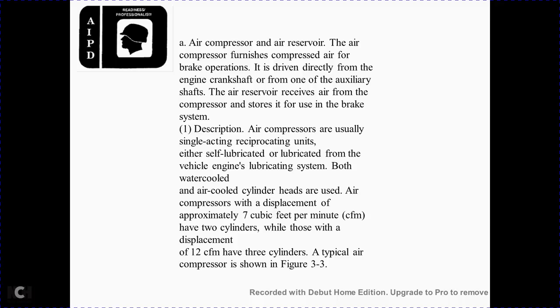The air compressor furnishes compressed air for brake operation. It is driven directly from the engine crankshaft lines or the auxiliary shaft. The air reserve receiver stores the air from the compressor for use by the brake system. The air compressor is usually single-action reciprocating, self-lubricated from the vehicle's engine lubrication system, with water-cooled or air-cooled cylinder heads. Compressors with a displacement of approximately 7 cubic feet per minute have 2 cylinders, and those with a displacement of 12 cubic feet per minute have 3 cylinders.